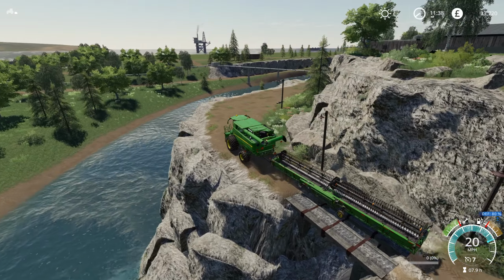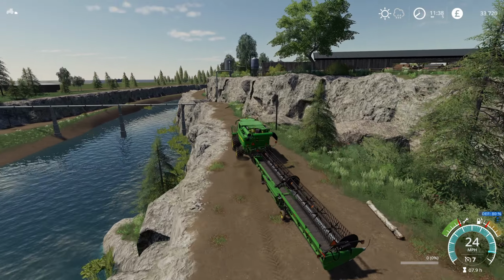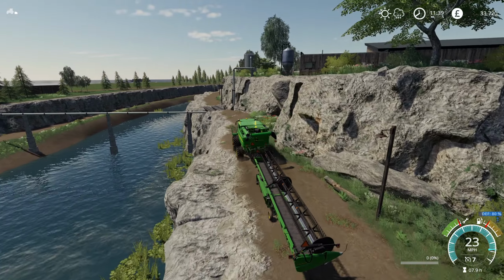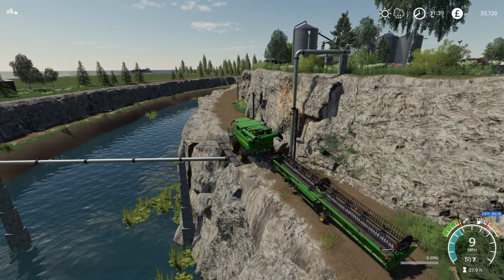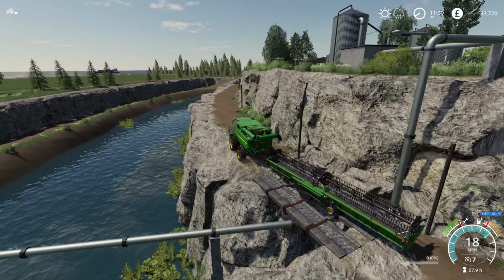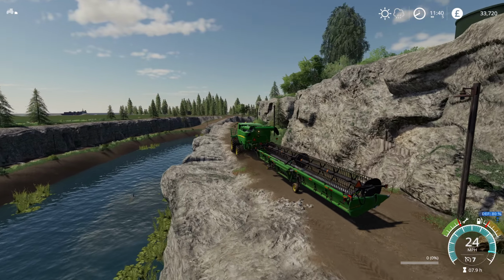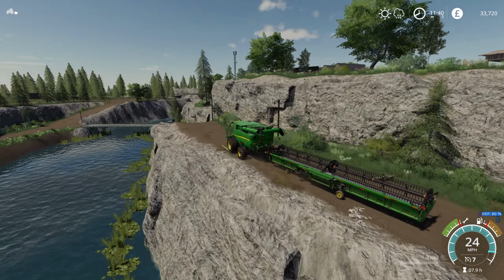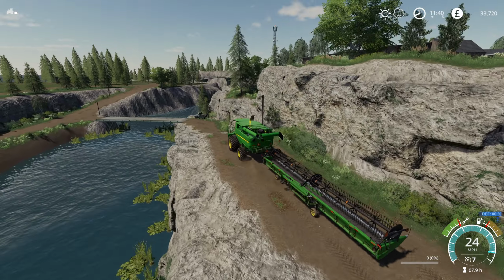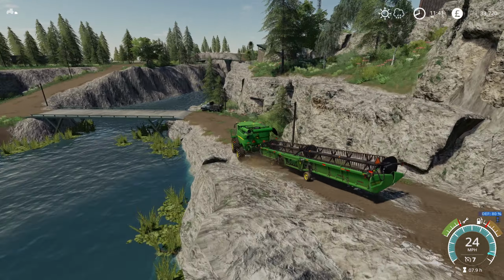God, these bridges are sketchy, especially on a multiplayer server. I never know when it's going to offer me a nice bit of lag, and I'll end up just carrying on and falling over the edge. It really is fun, the risk of impending doom, falling off the cliff. Cool, so let's get over to the mega field and make a start.